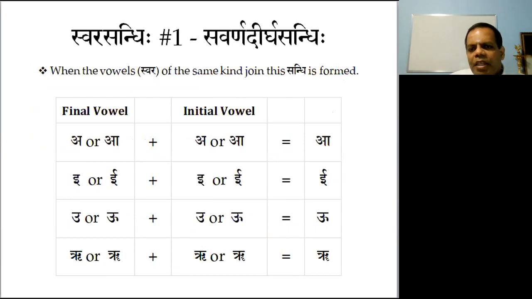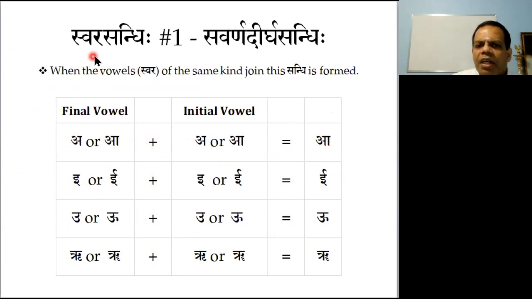I've just given you a basic idea. We looked at Ishvara Amba. A plus A becomes A. So there are some rules. I thought I will just introduce that rule. Yes, okay. So I will just go through it quickly. I hope I'm not rushing. I can spend more time if you all want.